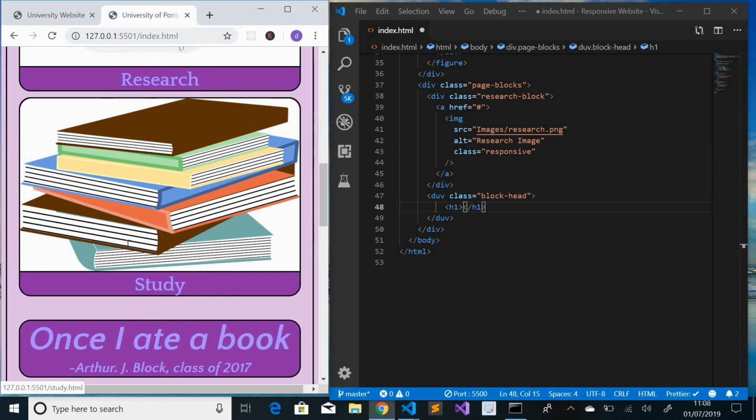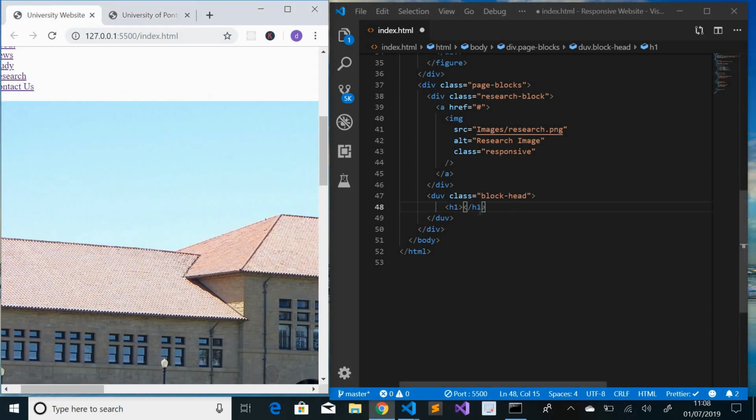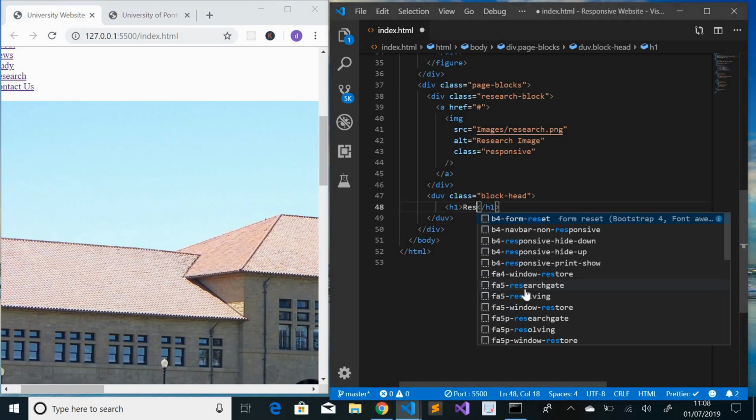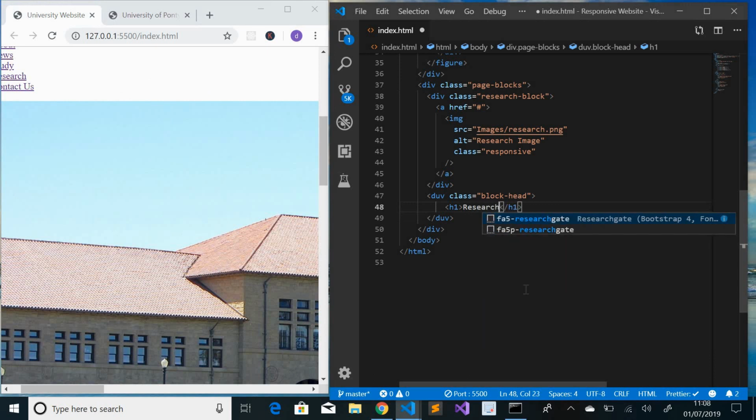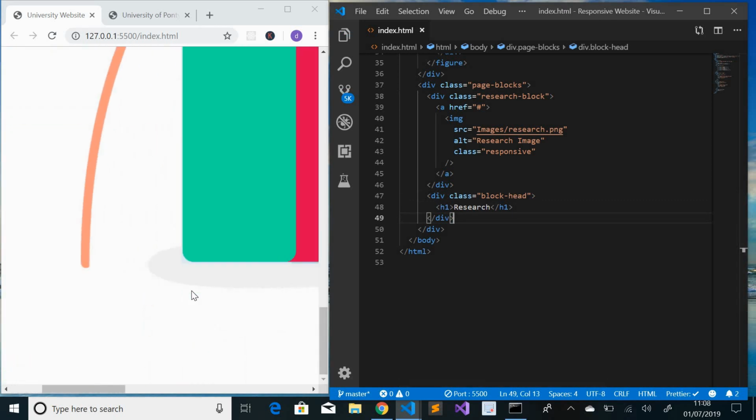We want to create this research heading below this image, so we are creating this div. We'll have a heading of research. Oh wow, it should be div, not those. Yeah, save it, and we'll have research below this image.